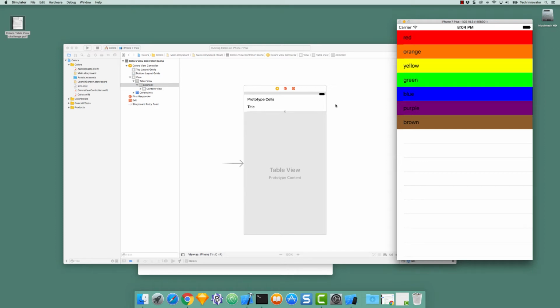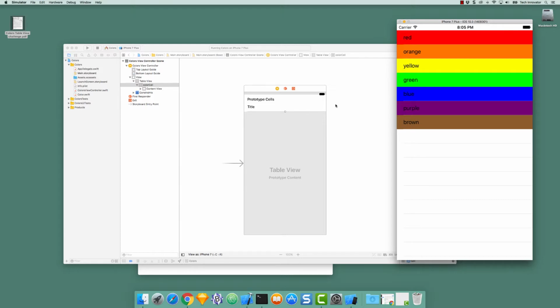In this example, we're going to add navigation to our Colors app. When a color is selected, we want to transition to another view controller and display that color in the view controller. So we need a method of navigation that's going to involve the use of a navigation controller. We need a way to transition when the user taps in a cell that involves creating a segue. And then we need a mechanism to pass data to the destination view controller.